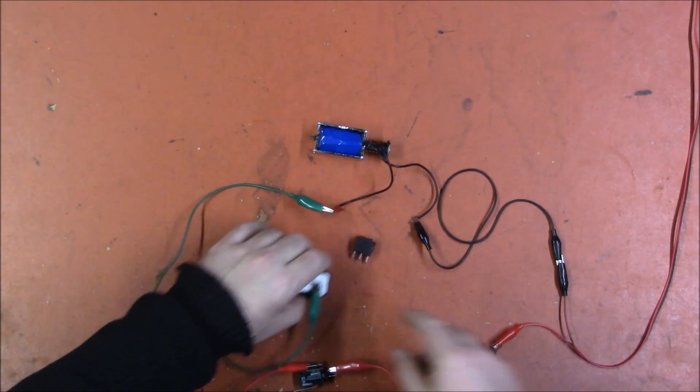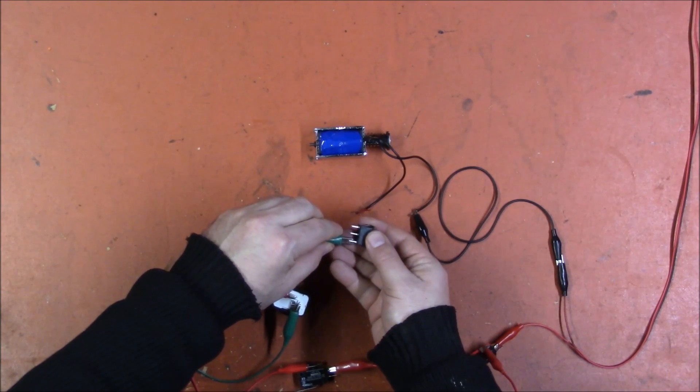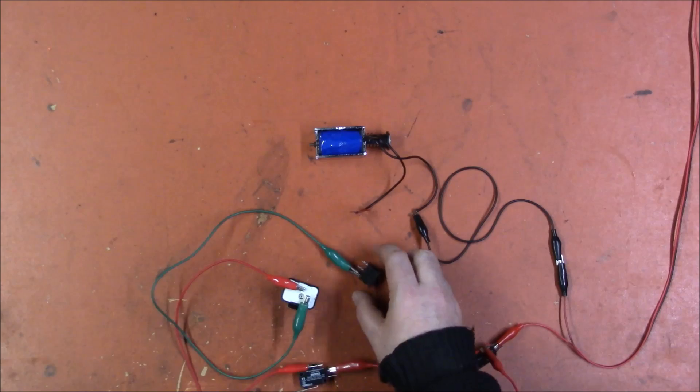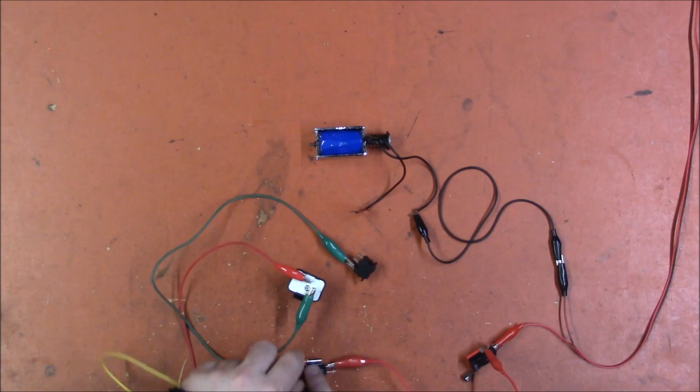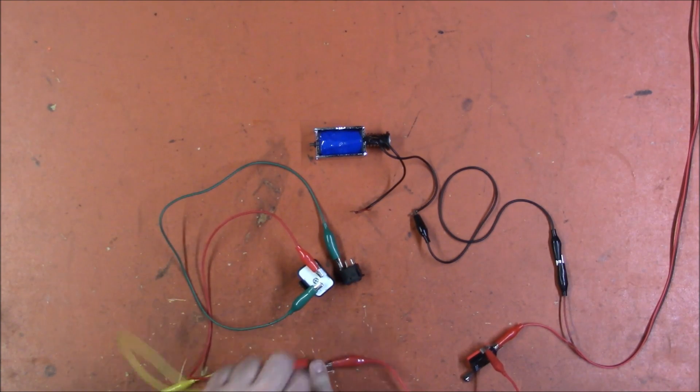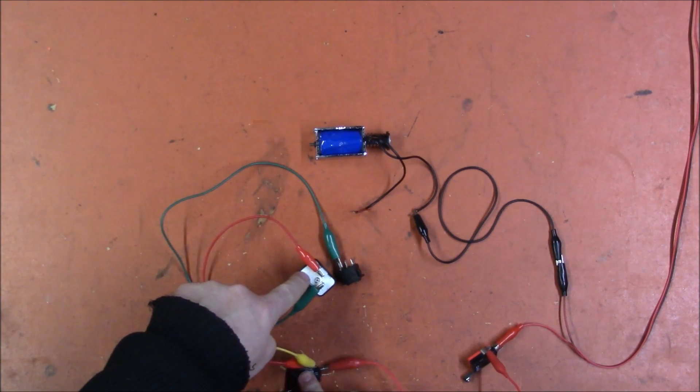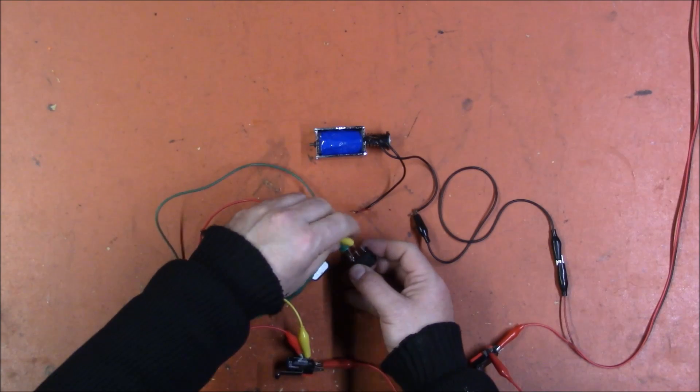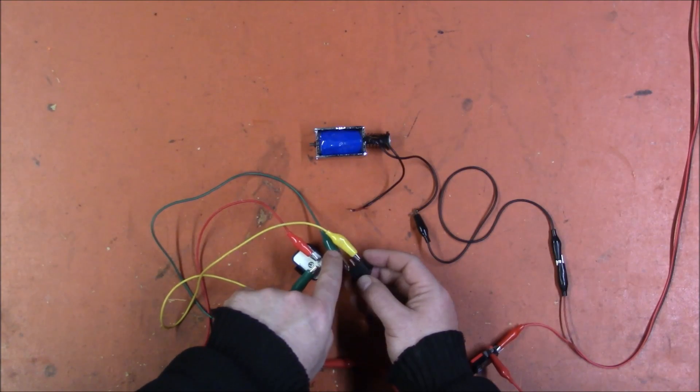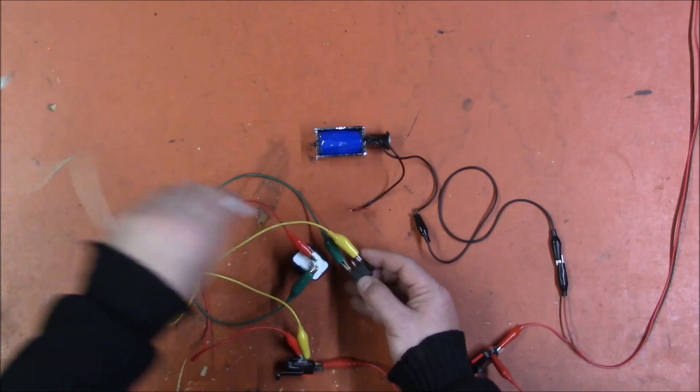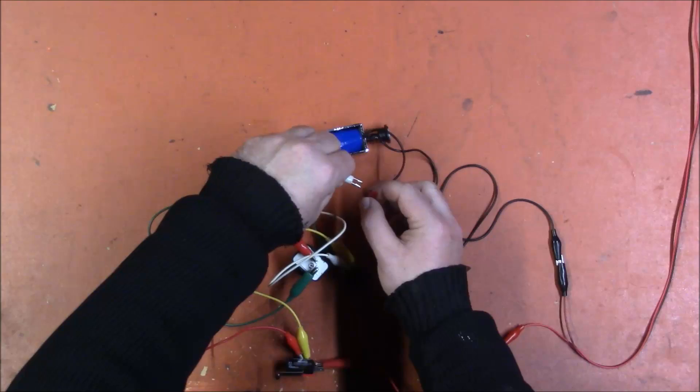The three pins are because we want to determine what signal is coming out of the middle by changing what signals go into either side. So on one side, we're going to connect our full auto from the relay. It's going to be going into one side of the switch. Into the other side of the switch, we are simply going to have the output directly from this switch. So we're going to bypass the relay and go into the other side. So now, depending on the position of the switch, these are our two inputs, and the center is our output. And so we are going to connect white onto the output and connect that to our solenoid.